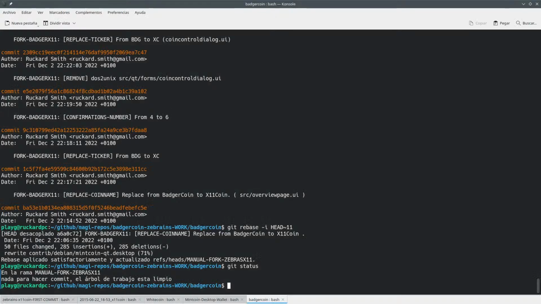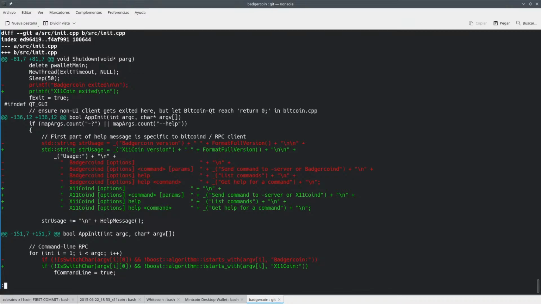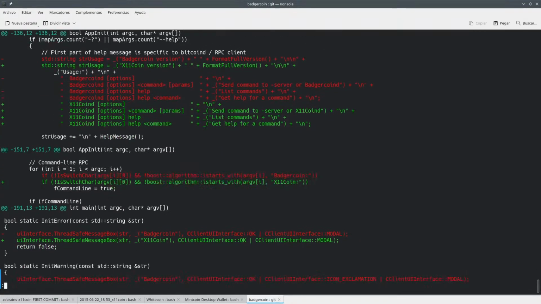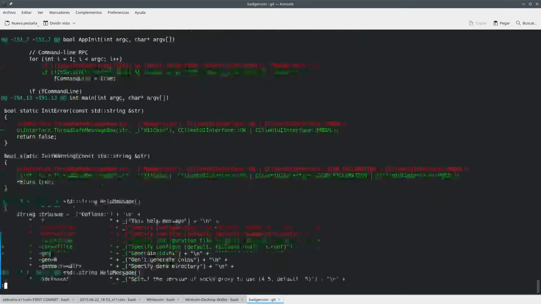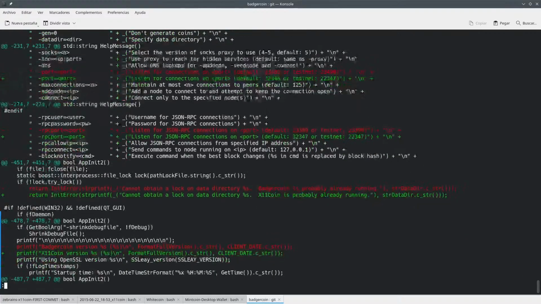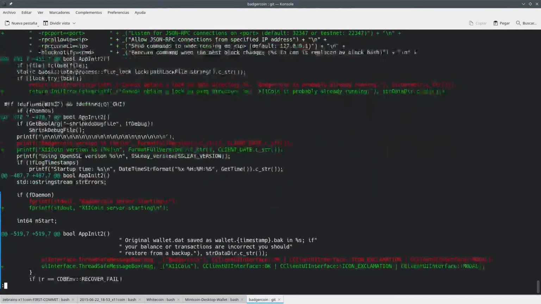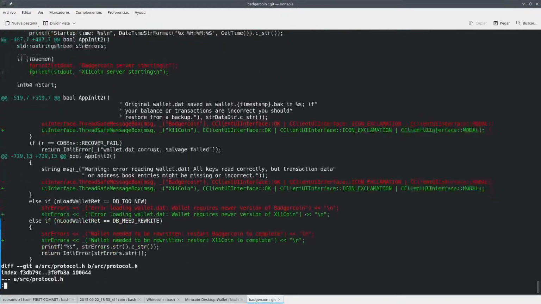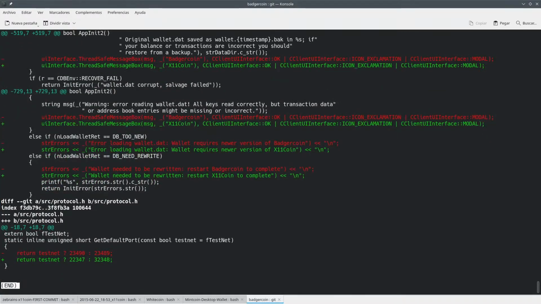So let's copy both of them, because we have both of the same things, which are the port ones and also Badgercoin and so on.